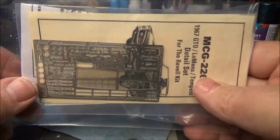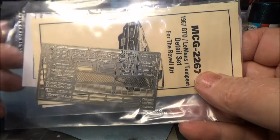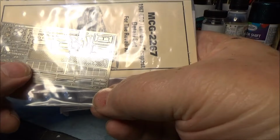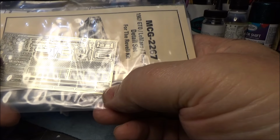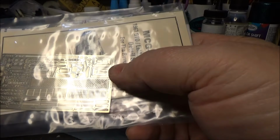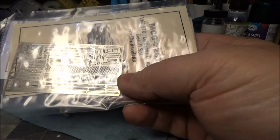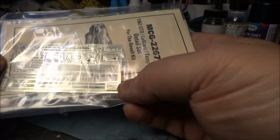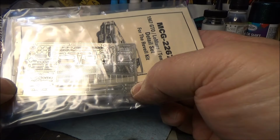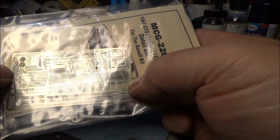Because I do have the Model Car Garage photo etch set that has everything. I mean, it has the taillight bezels, the brake pedal, the gas pedal, the emergency brake, the clutch pedal, license plate bezels, keys and key rings, your headlights, the air conditioning vents, the radio, bezels for the instrument clusters. (Apologize, the heater just kicked on again.)